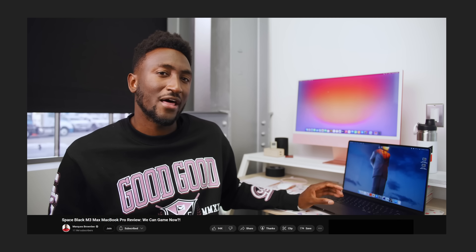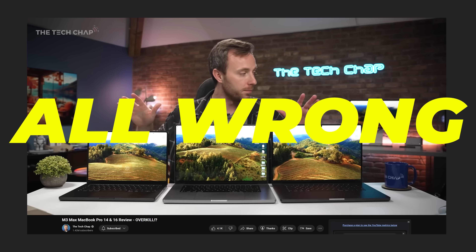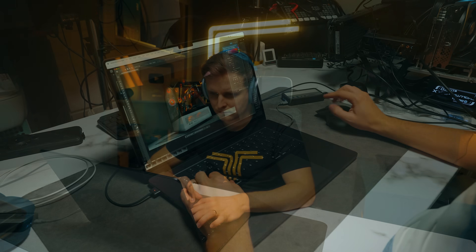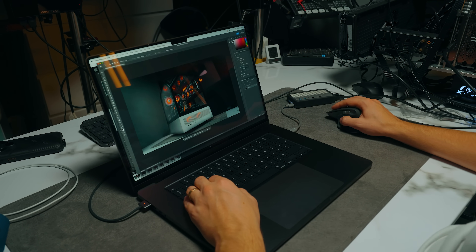What if I told you that most people have got it all wrong about the Apple M3 Max chip, including Apple? Most reviewers compare this to other laptops, mostly Apple's own laptops, and the conclusion is not impressive. The new chip is great and everything, but it's not actually going to make a meaningful difference to my workflow with a couple of videos I edit on the go from the M1 Max laptop I've been using.